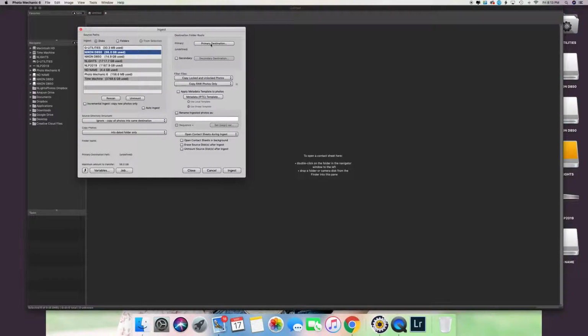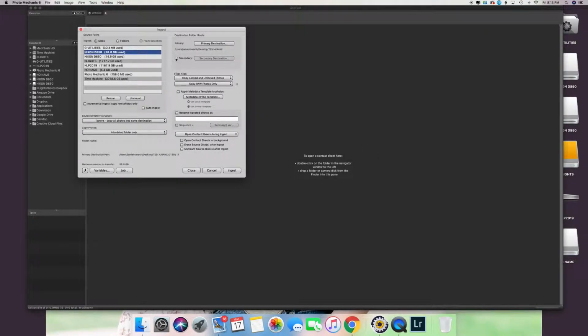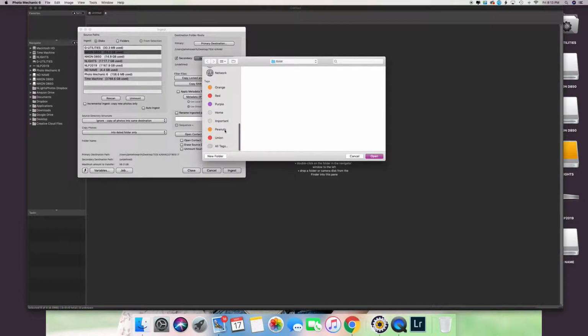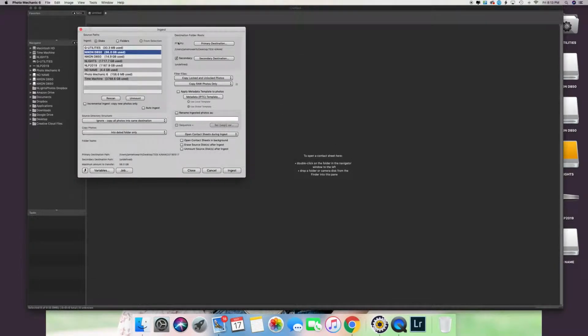The primary destination is going to be where you want these pictures to be saved, the raw and the culled ones, and where you're going to be working off of in Lightroom. So I'm going to go to desktop. I'm going to click on that folder we created. I'm going to select raw because this is the overall backup, not your culled pictures. Secondary slot, I always do this and I back them up on an external hard drive. I only back up the raw images on an external hard drive initially. So if you have that option, you can just create a folder here and do that.